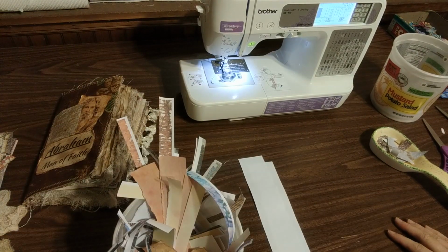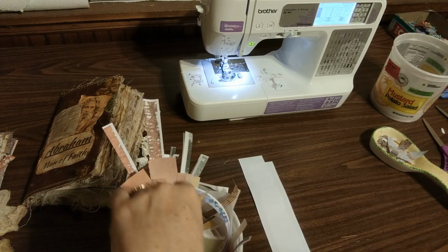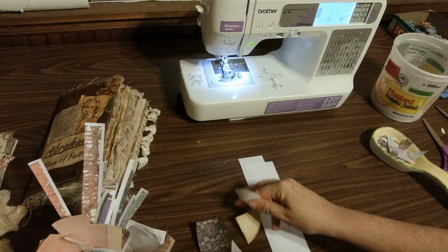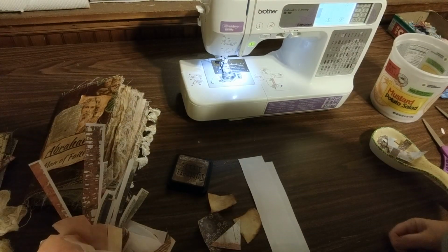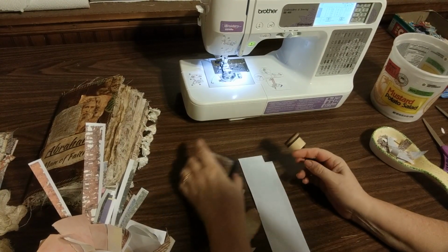And farther down in the bucket are scraps from other journals that I'm working on, but the ones on top are the ones from this journal. I knew I had more than just a few there. Okay, so I'll take these and let me get one more thing really quick. This is so nice because I don't have to worry about bumping the camera or anything. I can get up and go get stuff, but I will try not to do that very often because it just leaves you staring at a blank table.